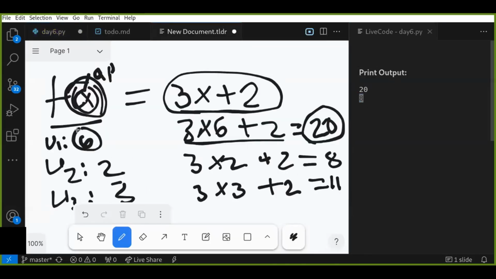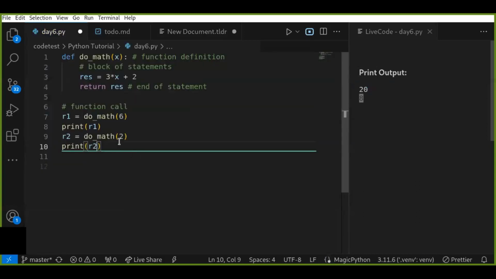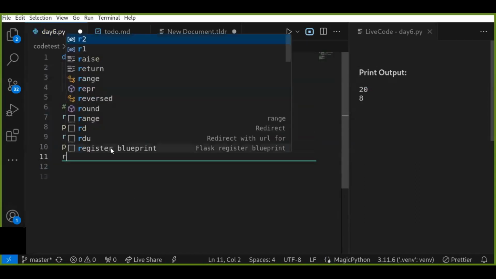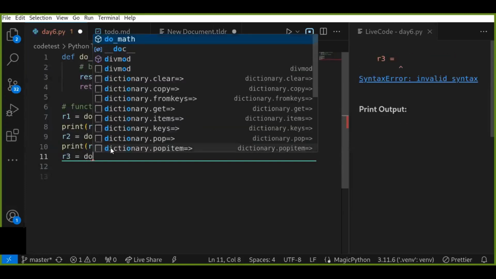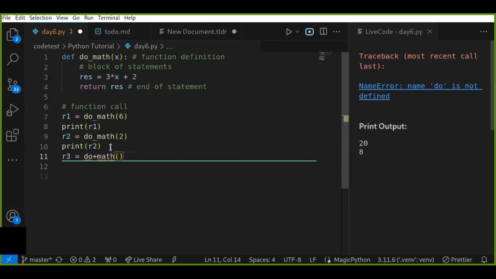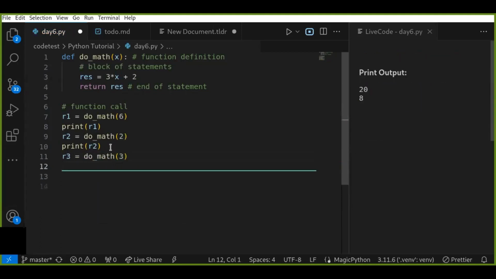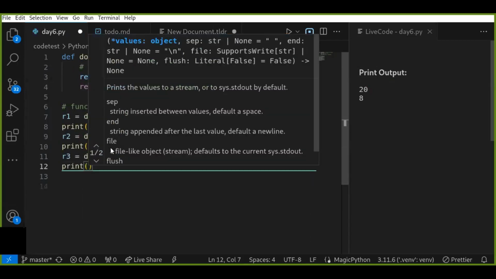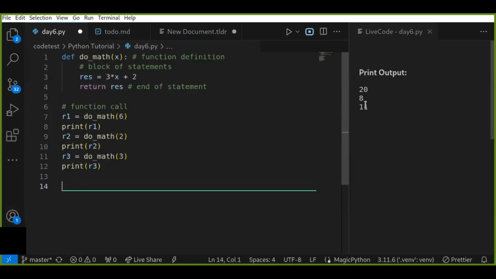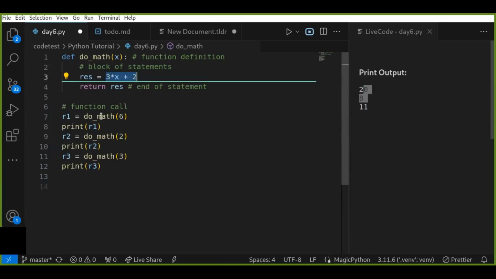And user 3 may also call that function and input different data, R3, do the math. So once you define that function, you can call it as many times as necessary. And 3, print R3, that is 11. And instead of doing it manually, you can solve many problems by defining a user-defined function.